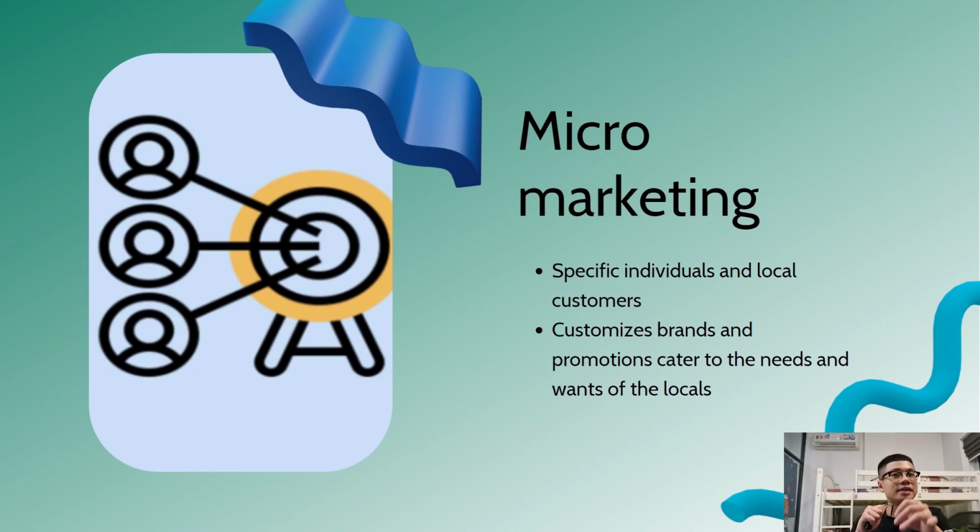Local marketing involves customizing brands and promotion to the needs and wants of the local customers, with new technologies such as smartphones and geolocation technology giving rise to location-based marketing. SoLoMo is an example. On the other hand, individual marketing is when companies tailor products and marketing programs to the needs and preferences of individual customers, also known as one-to-one marketing, mass customization, or markets of one marketing. Companies are now hyper-customizing products from food to luxury goods and customizing marketing messages to engage customers on a one-to-one basis using the data collected from them.